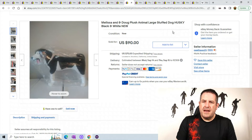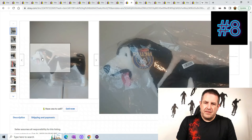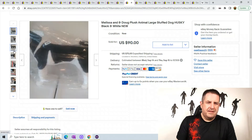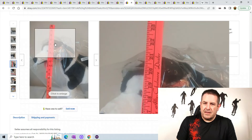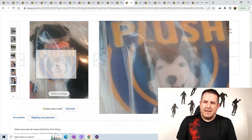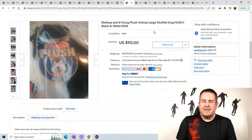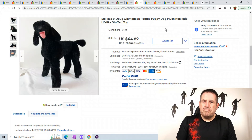We have a husky — black and white. This one is the husky and the other one was a wolf, so there was a difference between the wolf and the husky. He is around 21 inches tall and has a funny looking open mouth. It says 'plush husky' on him — I guess the seller didn't want to take him out of the bag because I wouldn't want to either. Anyways, he sold for $90 plus $75 shipping.